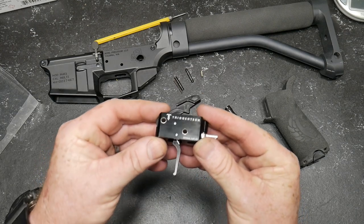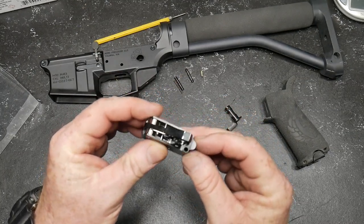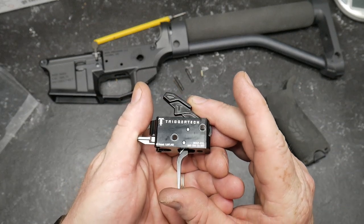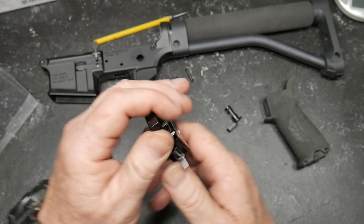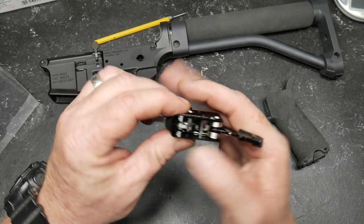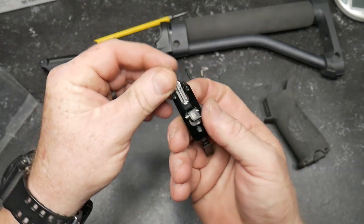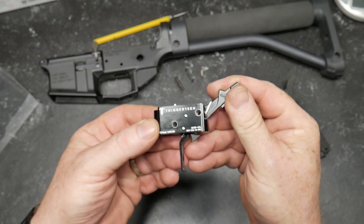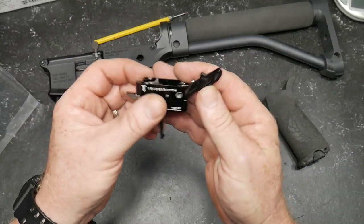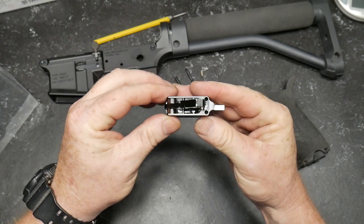This is one of those. This thing retails for like $199 or somewhere along in those lines, and it is one of the top-tier triggers. It's not adjustable — the diamond is a little bit more — but look at that thing. Beautiful coating all the way around. Look at the interior. Just like the diamond, the springs are polished. All the surface areas inside the trigger are absolutely amazing. You've got the two set screws that press it down on the bottom, providing enough pressure so that your trigger pin or hammer pin don't walk out on you. So without further ado, let's go ahead and put this guy in, put it to the test, and take it out to the range.